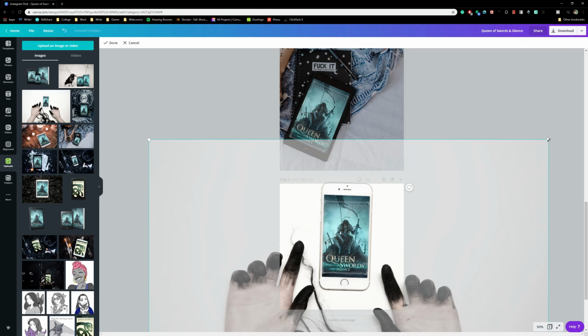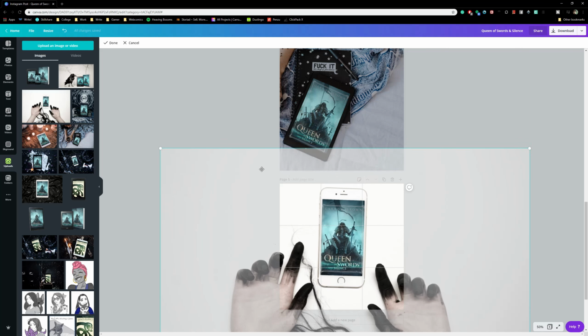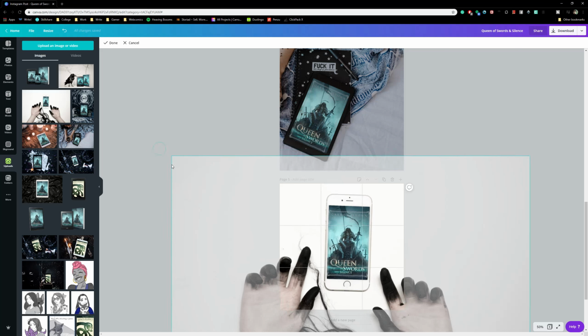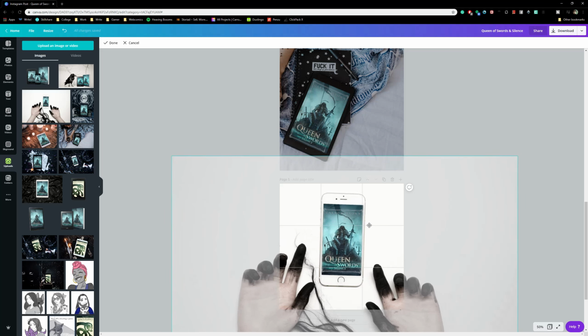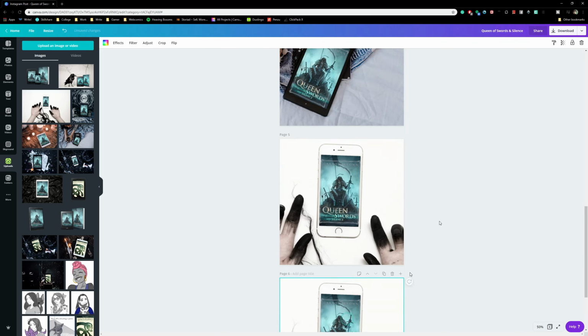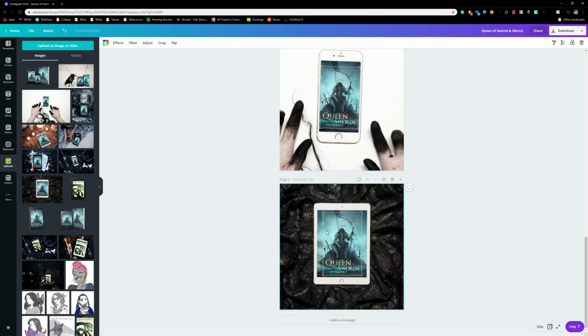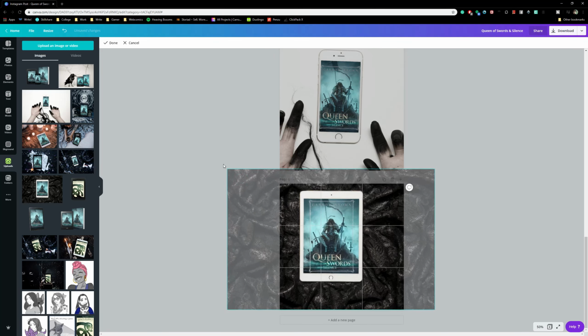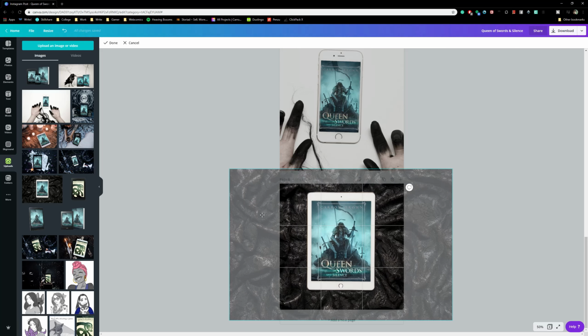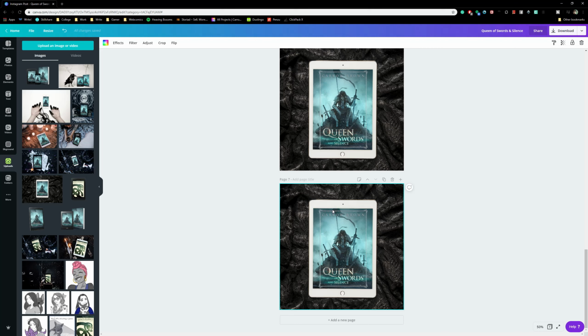And you're going to experiment and find what works really well for you. One thing you can do, if you have a group of friends who are into the genre that you're reading, is show them some of these promo images and say, hey, what do you think about this? And get their feedback on it. In fact, I would really encourage you to do that. So we'll go ahead and put this one over. And again, you always want to make it really clear what your photo is about, which is your book. So you want to make sure that's a thing. Okay, so we're pretty much done with that.